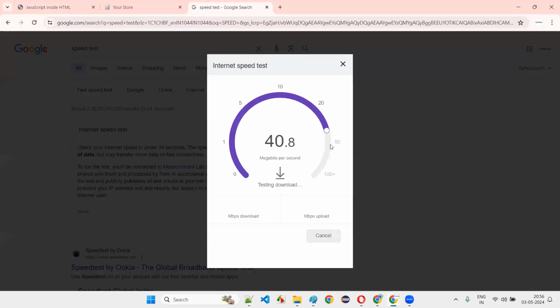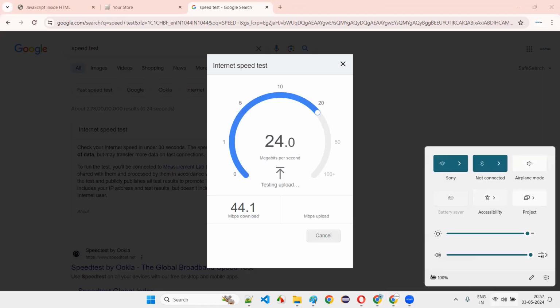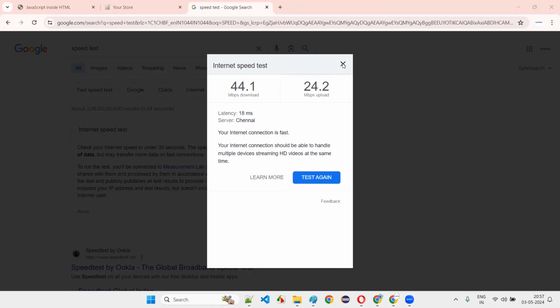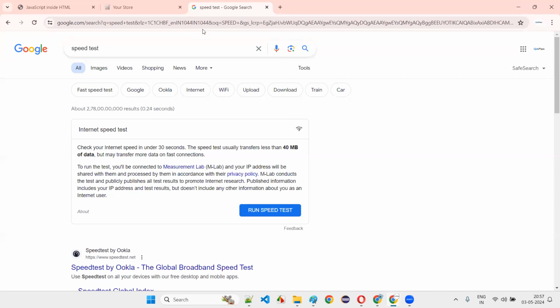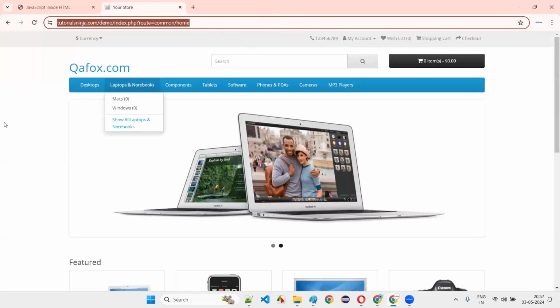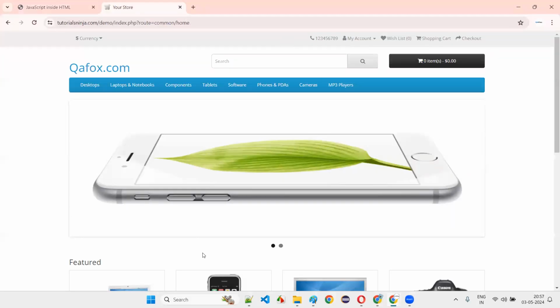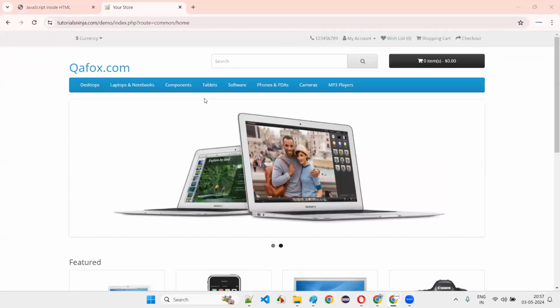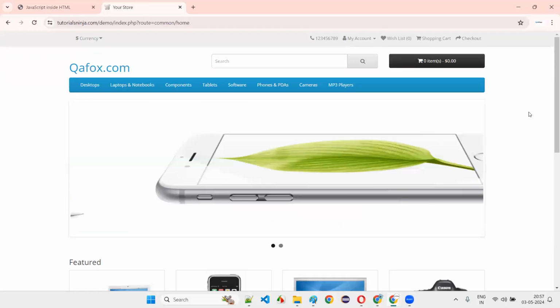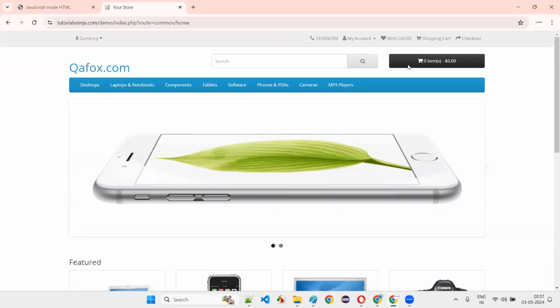Sometimes the internet gets disconnected due to some reasons. I'm connected to the proper router and everything is fine. I'll restart the router tonight, and maybe it will get reset. I've already raised a ticket, but let's see. Now it's fine, right? Maybe it is temporary sometimes.